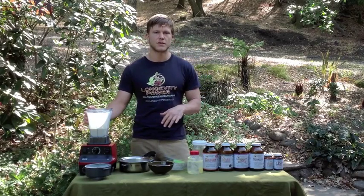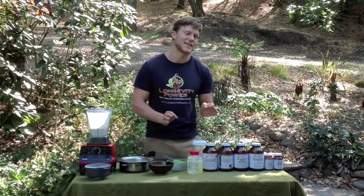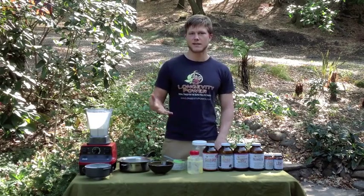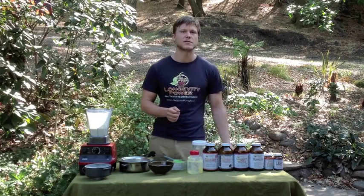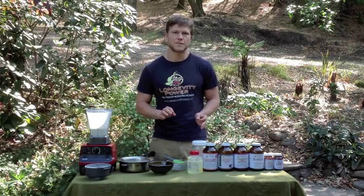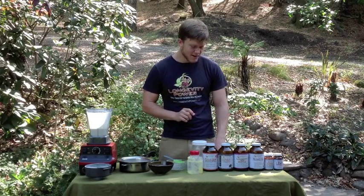You can just add a couple ice cubes. Also, since this is already emulsified, adding some ice cubes will help the ice cream get that much closer to being frozen sooner, so that you can consume it that much sooner. It's kind of optional. I like a really thick ice cream, but not too thick, so the recipe does call for 1.5 tablespoons, and that'll get you to more of a typical ice cream thickness. It's totally up to you. If you have it thick, it's getting more into almost like a frosting, like a really rich thickness, and sometimes I like that. Alright, next is Maca Bliss.